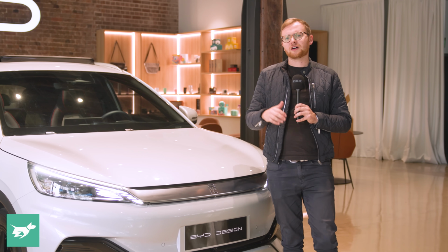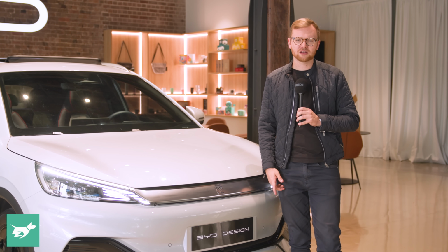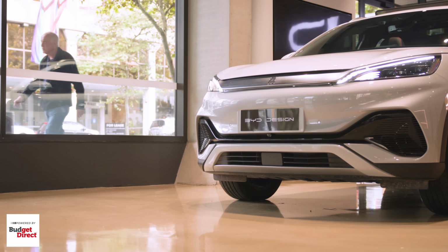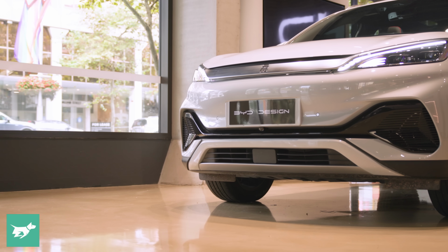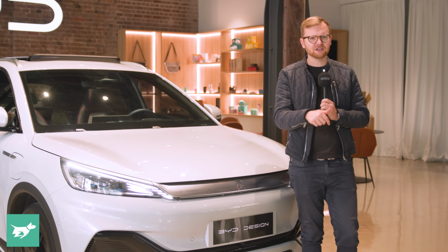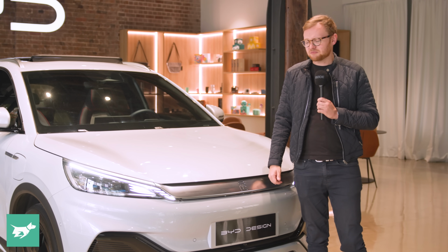So you order them online. I've already mentioned the pricing varies a bit state by state, but let's call it kind of mid to high 40s drive away, and then you can apply for your rebates depending on where you live in Australia. You do that through EV Direct's website, but they've also got a partnership in the works with Eagers Automotive. That isn't complete yet. Quite a few other publications are reporting that's complete. It actually isn't. It's still in the works, but if that gets up, you'll also be able to purchase a BYD Atto 3 through Eagers dealerships. They've got a bunch of dealerships in Australian cities. Here in Sydney, they have dealers on the Northern Beaches, Sutherland, Liverpool, so dotted all around the city basically.